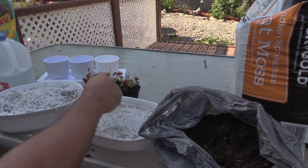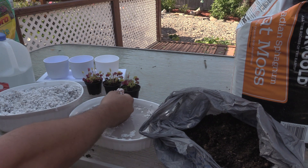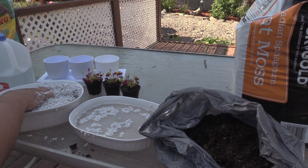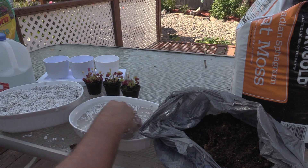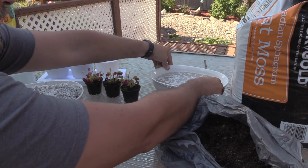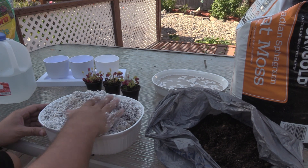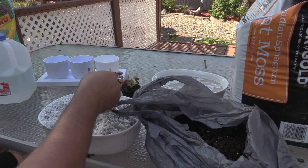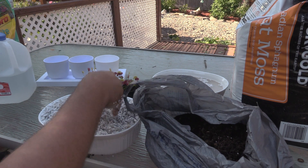Now I know this is a little overkill — I'm sure I'll get some comments about that. But I'm in a climate that's going to be a bit harder to grow these, so I want to do everything I can to give them the best fighting chance. Look at how dirty that water is — all that stuff is not going to be going in with my plant, which is nice. Now this perlite has been soaking for a little bit. Perlite is the stuff you see in regular potting soil mix; it absorbs water really well and distributes it evenly.